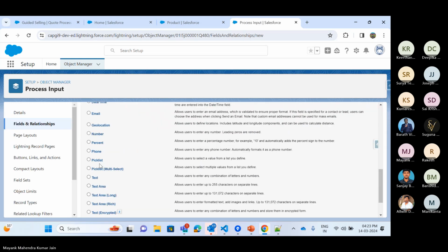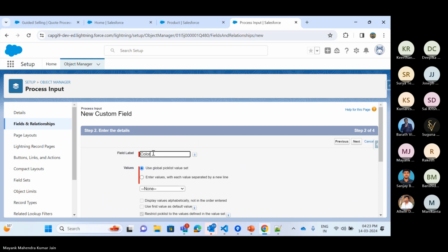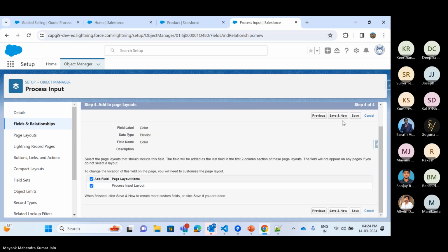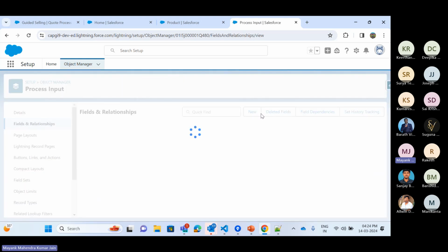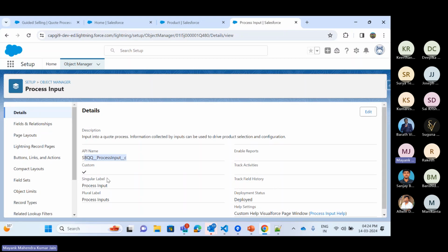And the third, the last one, is color. Okay, so we have created the three fields on the product object, as well as the same mirror fields on the process input object. This is the standard object in CPQ. Any questions so far?